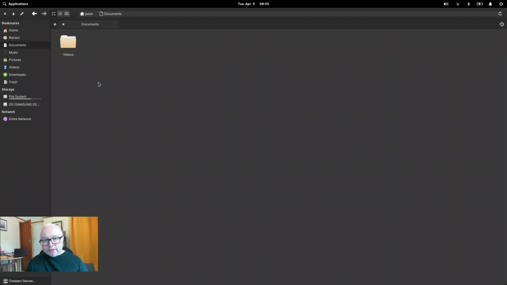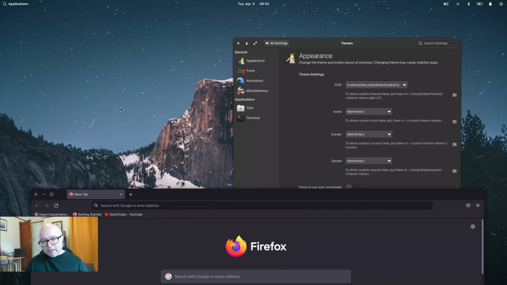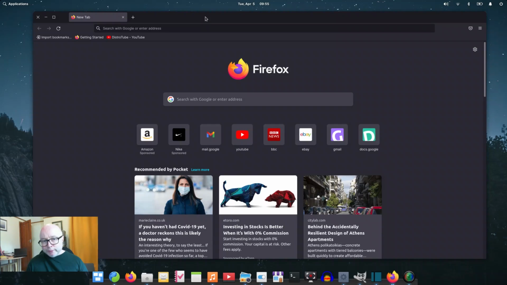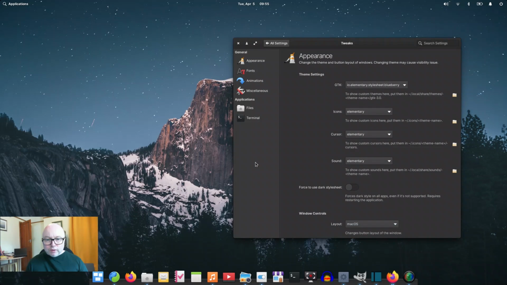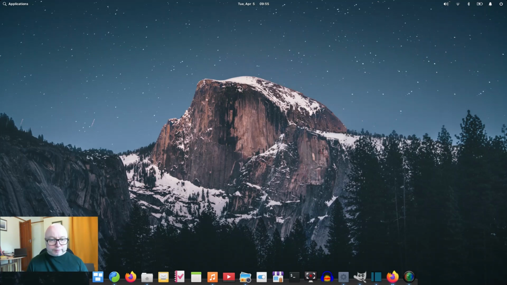Now, thankfully, it's quite easy to sort out that problem, but I kind of wish that Elementary would at least give you the option built in when you first load it to have minimize as an option, even if they don't enable it from the start. Just have it as a tick box or a slider somewhere in the settings to enable that feature, rather than having to go through installing tweaks and finding out how to do that.